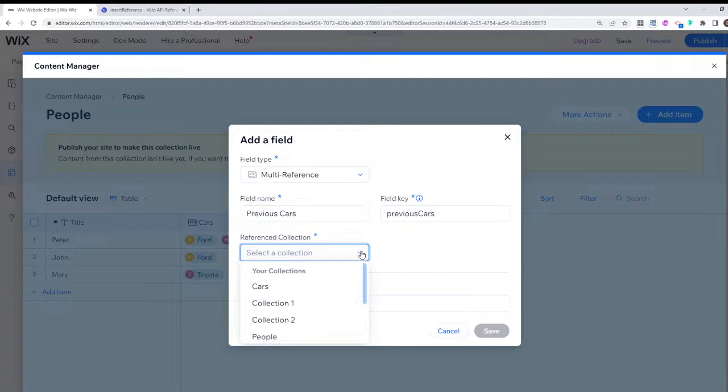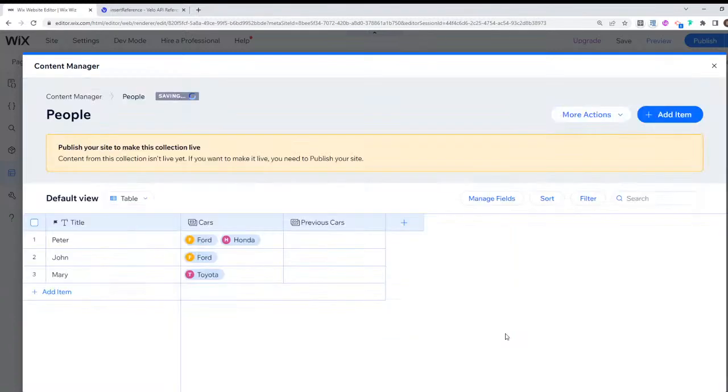And I can select the cars collection again, and I can keep track of, let's say, Peter used to own a Toyota, and now he owns a Ford and a Honda, and John used to own a Honda, and now he has a Ford, and these are both referencing the same collection. So there's no limit to how many times you can reference another collection.